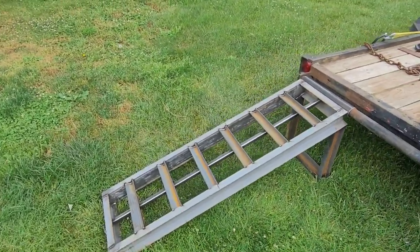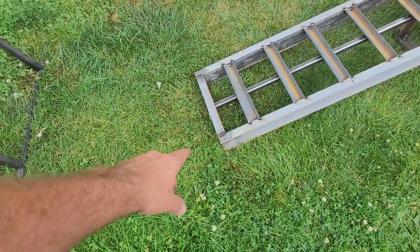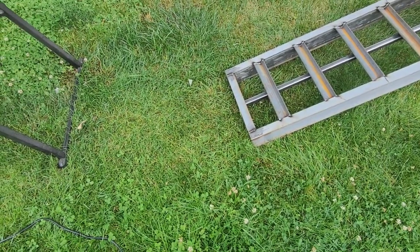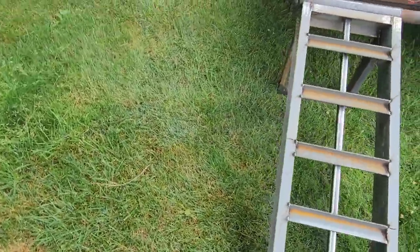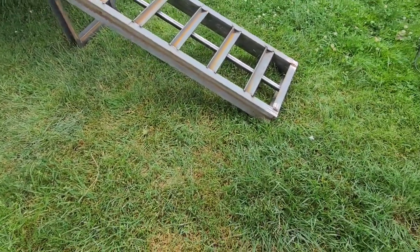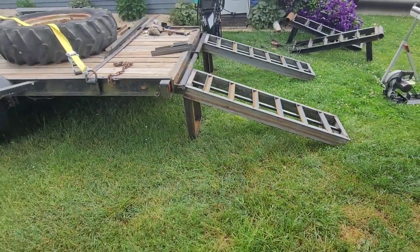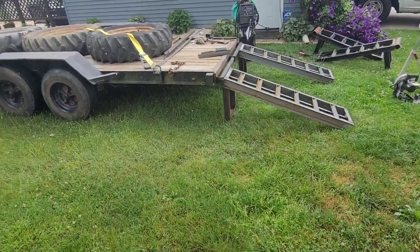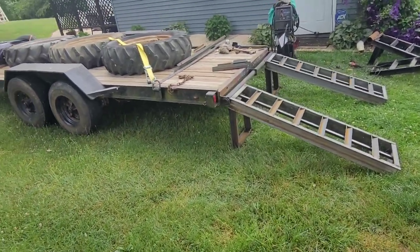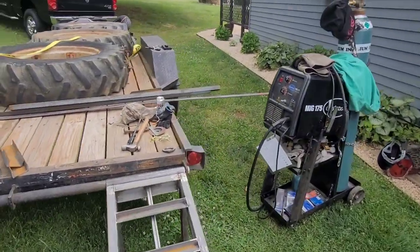Now, the last thing I'm going to end up doing to it is put some kind of angle here. I just don't know what I want to do yet. I don't think I have any extra metal, so I'm going to go to the scrapyard and find some. But that'll be a later date. We'll put those fronts on, it'll ease that transition up getting on there. But as you see, yeah, that's a million times better on the back of that trailer. Much stronger.